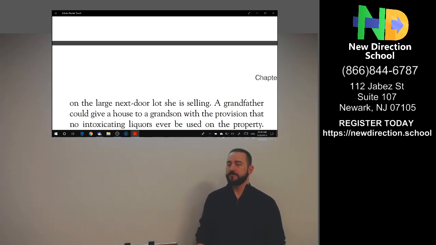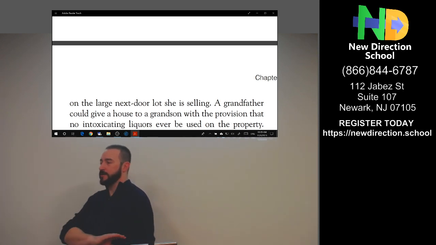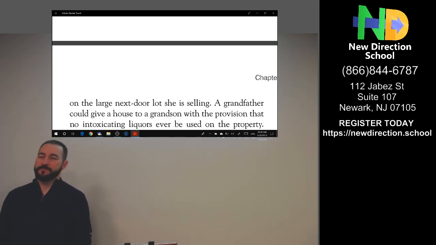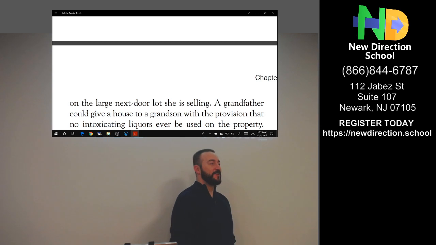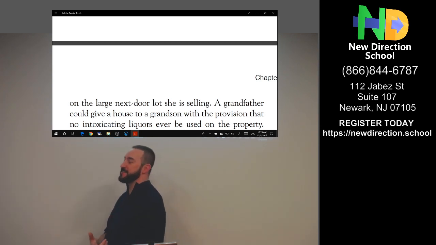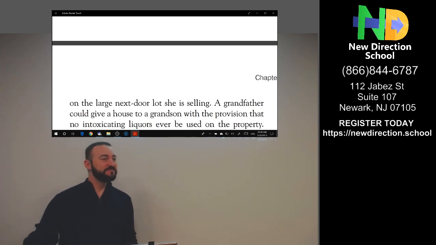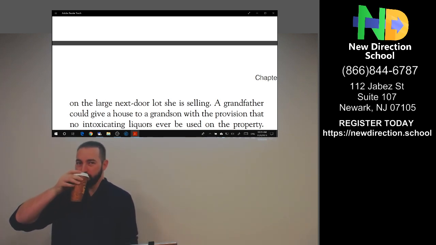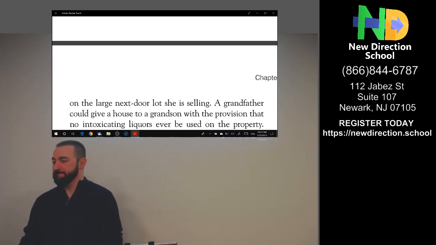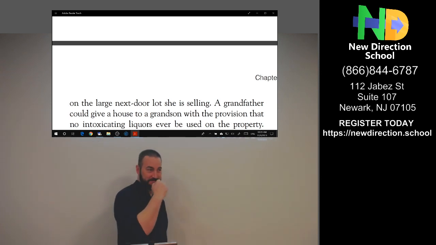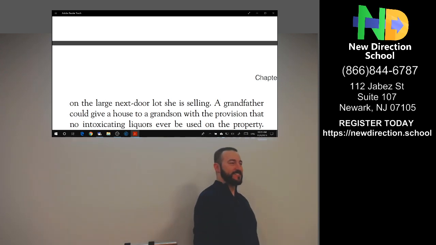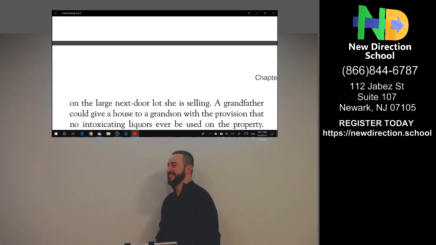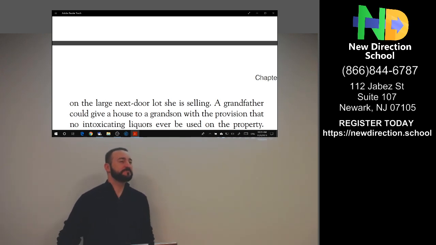Now, what would you do if your grandfather gave you a property and said no alcohol on the land? I love his expressions. Like, I would get rid of the house real quick. Oh, yeah, because alcohol is more important than owning the property. They'll give it to you for free. Well, huh? No. So you would sell the property right away? Probably look for legal ways to reverse that. Really, Nancy, right in the morning? So Nancy says he can keep the house. Say it again. Look for legal, like something illegal to reverse it.